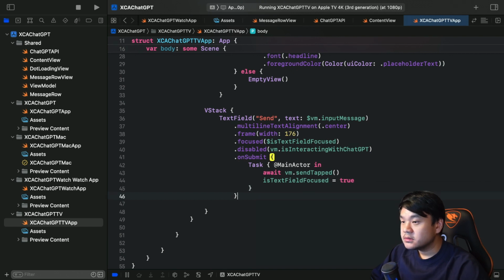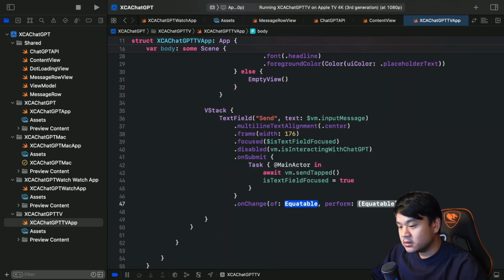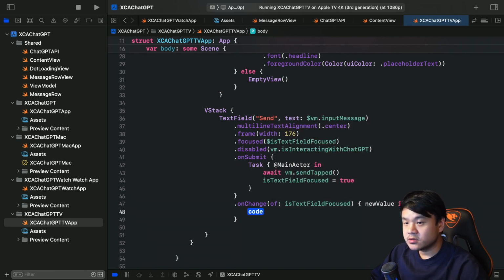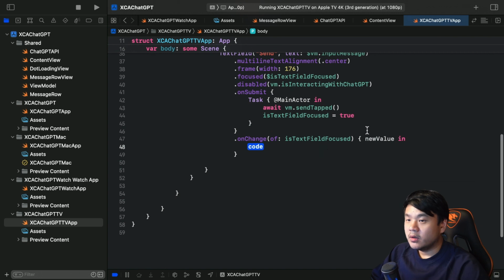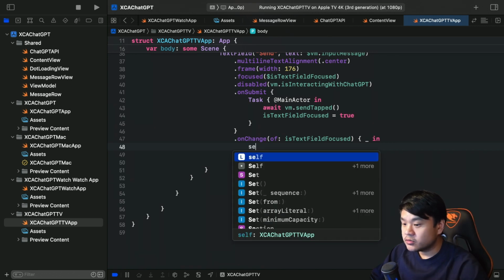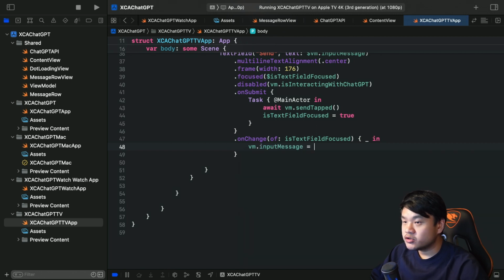And next one is onChange. On change, I'm going to put it on isTextFieldFocused, and we don't need this new value. So whenever the user dismisses this text field, we're just going to set the view model input message to empty.